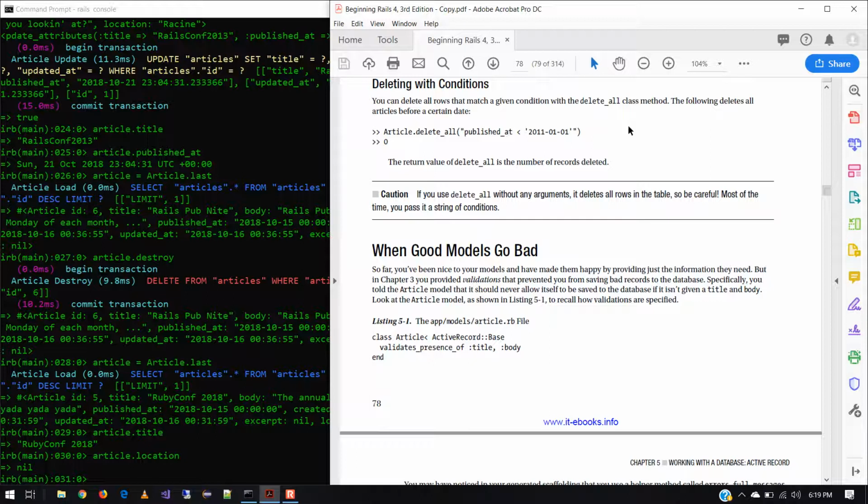Notice the direction of that sign. So anything that would be before 2011, basically, would be deleted. And of course, that probably should return nothing because hopefully you weren't doing this years ago. All right.